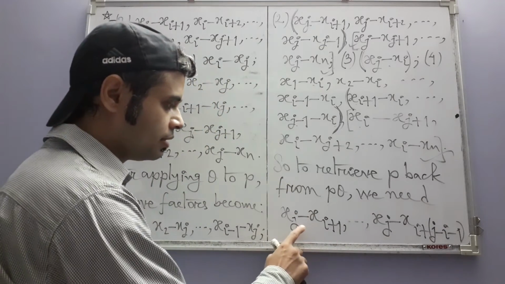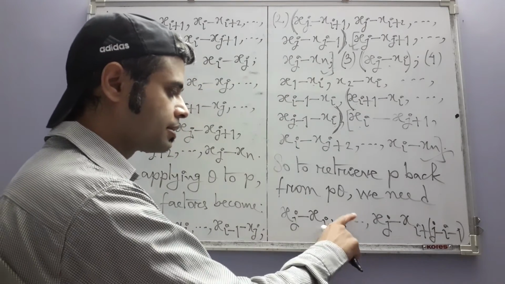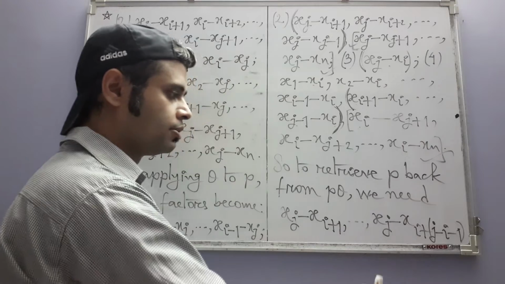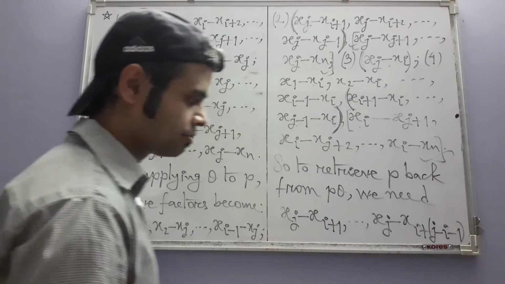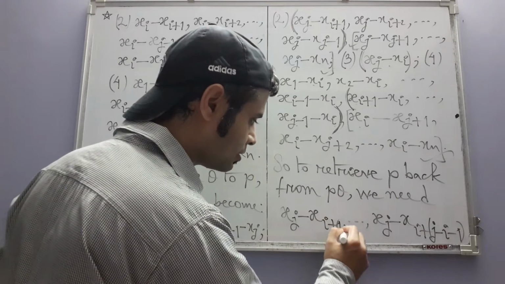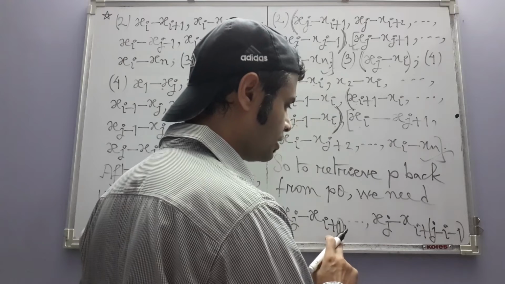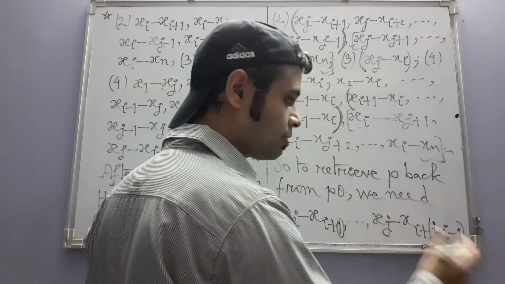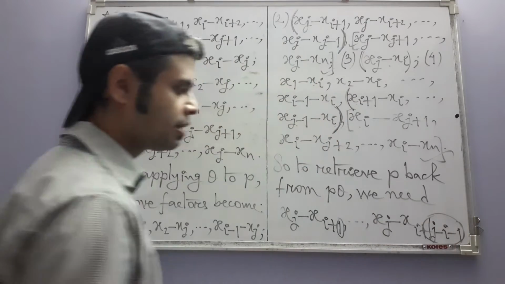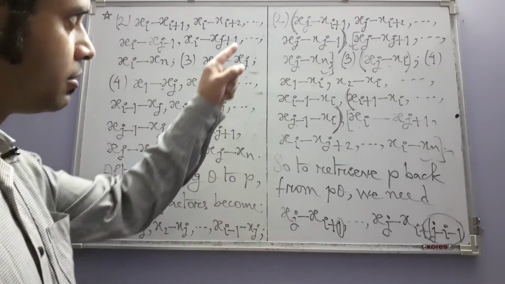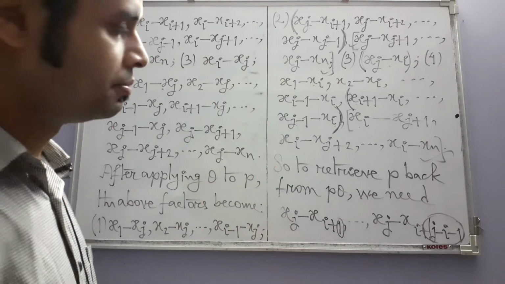The first one is having xi plus 1, the second one is having xi plus 2, and this last one is having xi plus j minus i minus 1. So this number that you see, whose sum with i has been taken, actually gives you the number of elements in this list. So there are j minus i minus 1 polynomials or factors in the first problematic region.